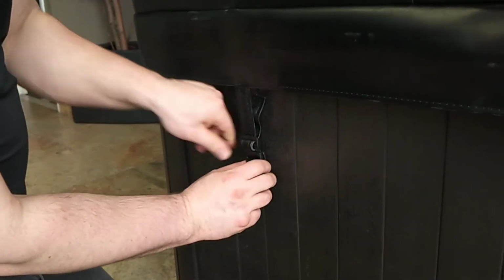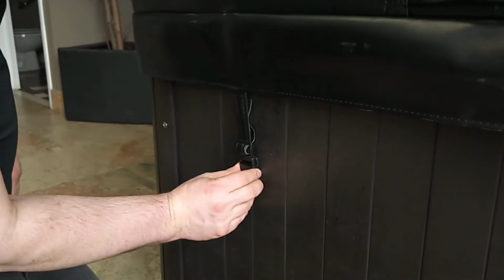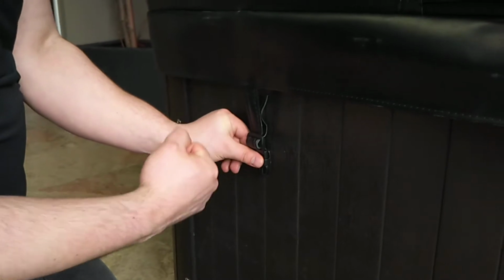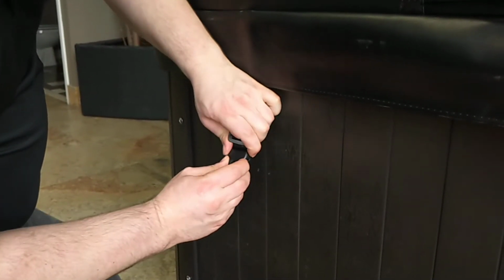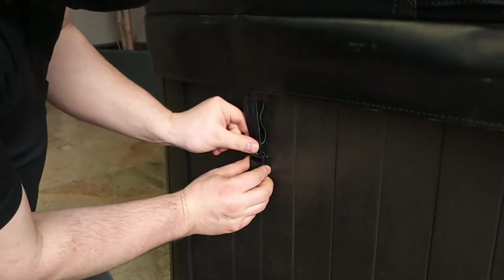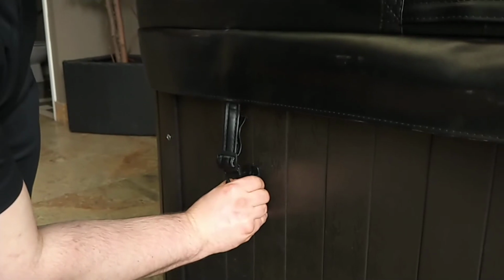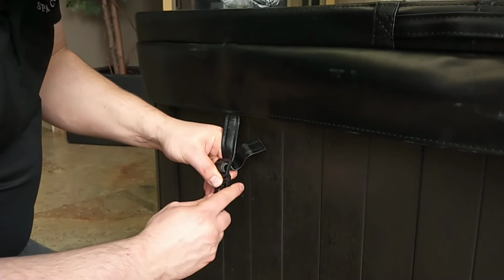So to position this, you want to line it up nice and straight. Okay? And you want to go a little bit higher to where this is taut. That gives you a little bit of play to be able to tighten it down if need be. In this case, we've already actually pre-drilled some holes as to where this can be. So the way this is going to work, position it like this, bring it up a little bit, pop this, and let me redo this because I didn't get my screws out.